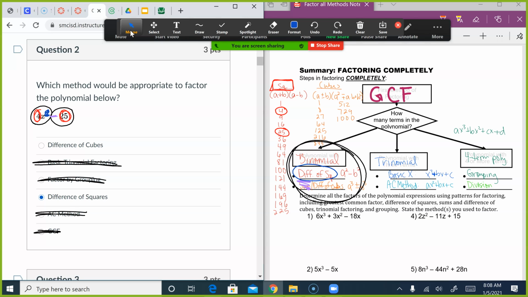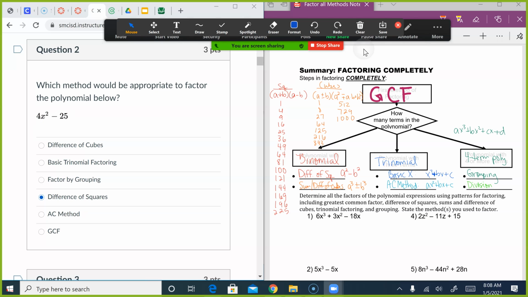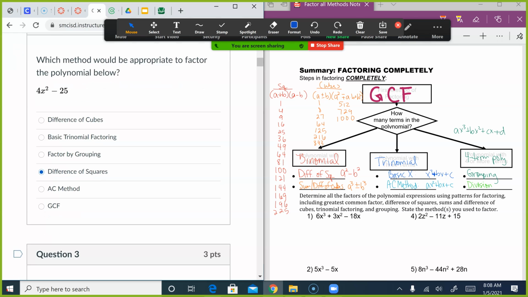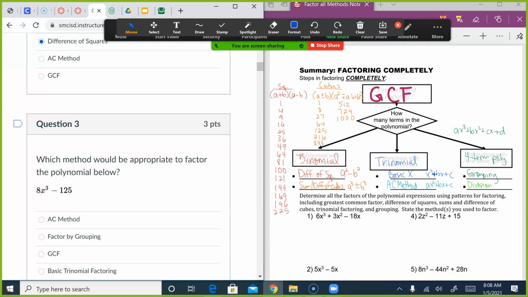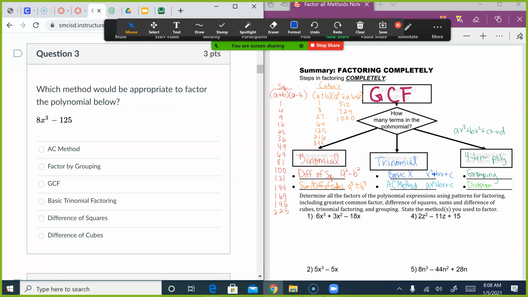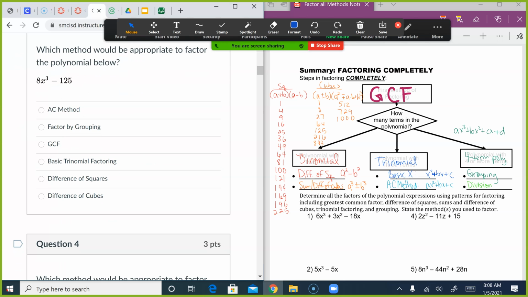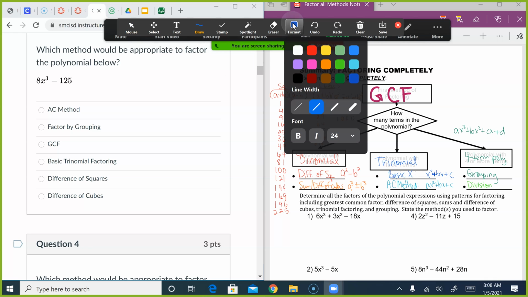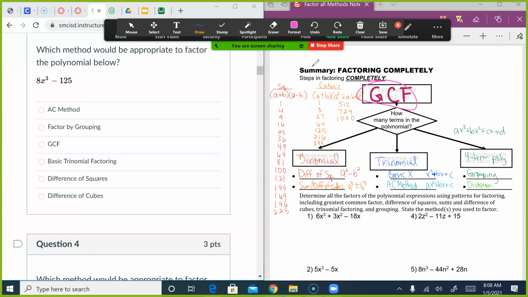All right, so again, that's what most of this homework is: just going through and saying which method to use. We are going to review how to do each one, but it's important that you know which one to use, otherwise you're not going to know what to do. Okay, so again, same thing. You still go through GCF. Is there a number we can divide both of these by? No, because that's 2 and 4, and 5, 5, and 5, so no number.